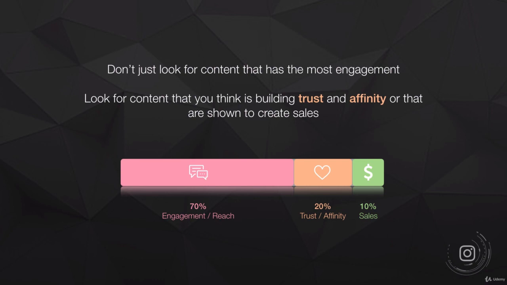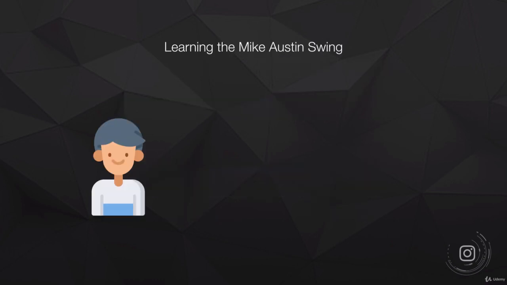We need to find all three types of content. The example I walked you through was the best for finding high engagement and high reach, but you can also find high trust and high sales content that are really effective and will help push people through your funnel.